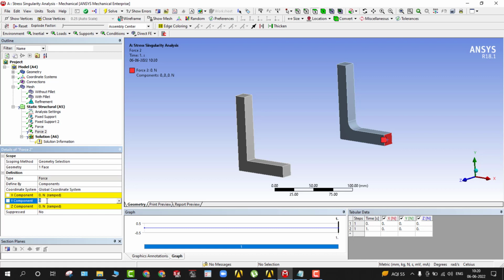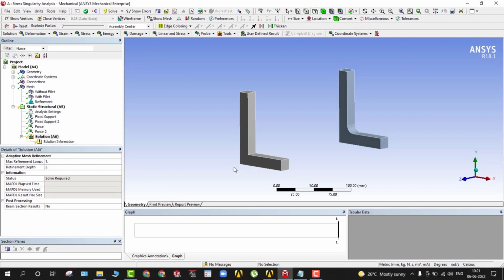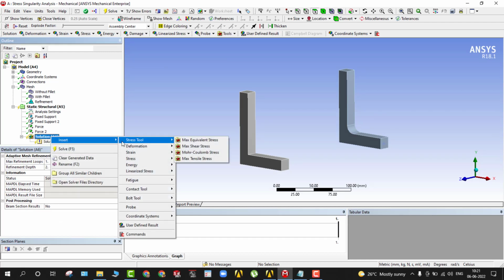It's minus 10,000. Okay, we are done with the boundary conditions here. We have assigned both. Next thing is result extraction from the solution.